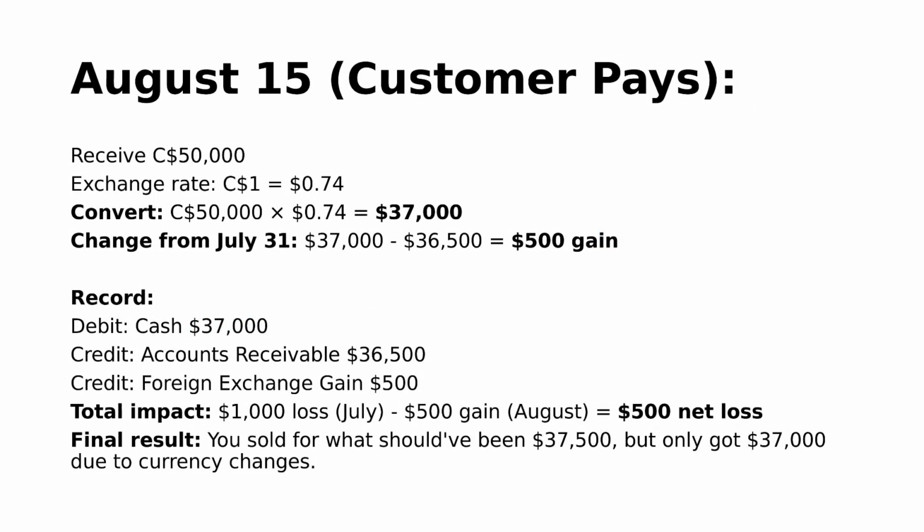Let's walk through what happens when a customer pays you in foreign currency, specifically Canadian dollars. On August 15th, your customer sends C$50,000, and at that moment, the exchange rate is C$1 equals 74 cents US. Converting, you receive $37,000 in US dollars. Now compare this to July 31. Back then, your accounts receivable was recorded at $36,500. The difference means you gain $500 just from the change in the exchange rate.